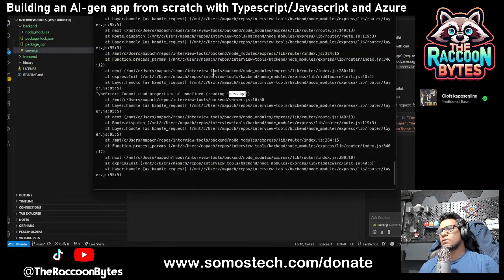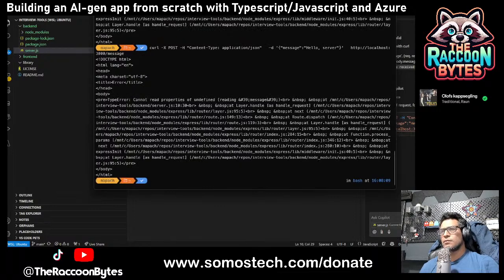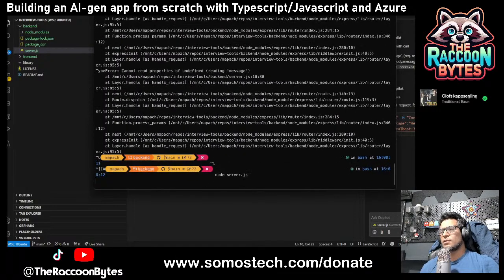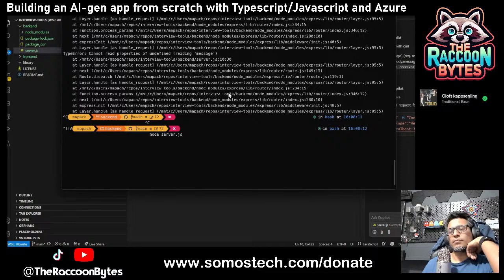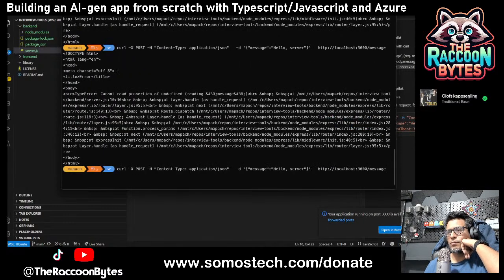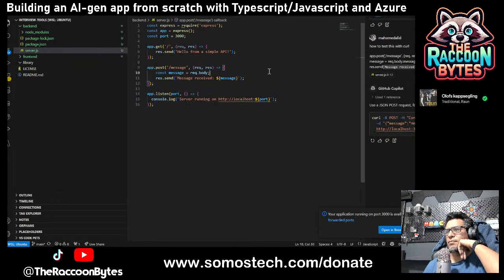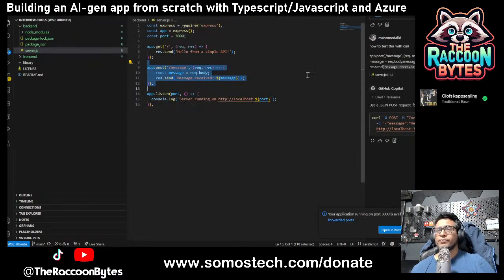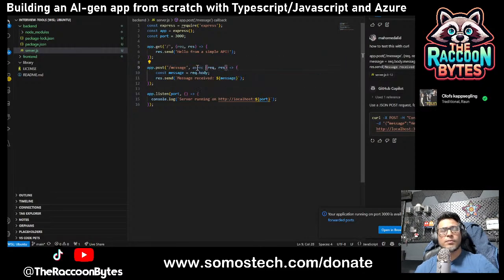What if I just do this? Let me see, what do I send? Oh, this doesn't have hot reload, by the way, so I'm guessing I need to restart. Let's see. Okay, undefined. Why is it undefined? Why is it not receiving this message? I don't know. So let's find out. So we have this post chat asynchronous. Okay, let's do this asynchronous because eventually we are going to do it.